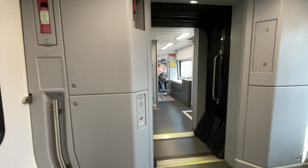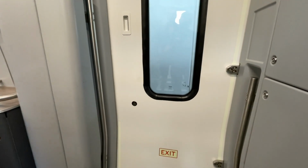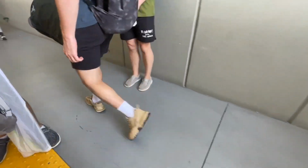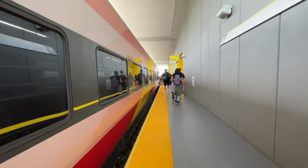Depending on how crowded it is and how fast or slow you get around, you might even want to get up and get sort of towards the entryway by the doors of the train before the train stops, just to avoid any sort of hectic stress when the train actually stops. The doors will open a few seconds after the train arrives, and then you just hop out of the train and sashay up the escalator to the lounge area and exit.